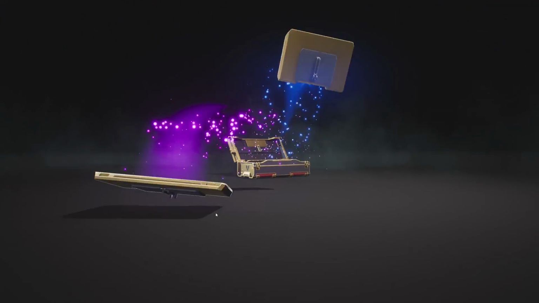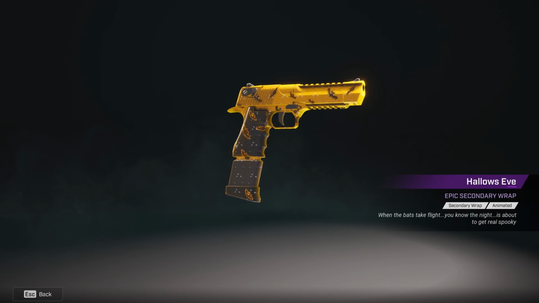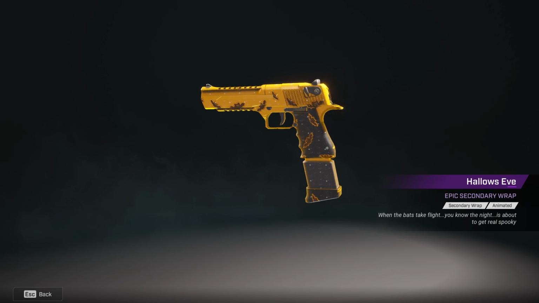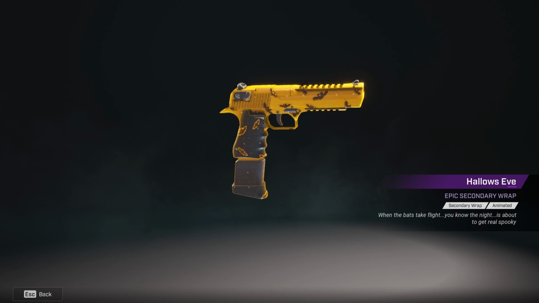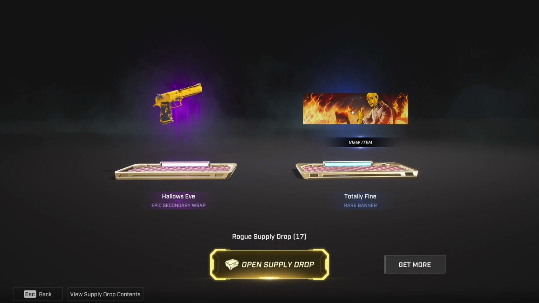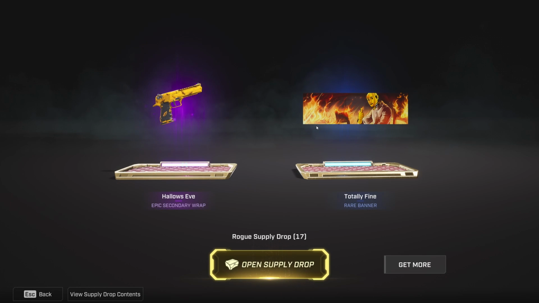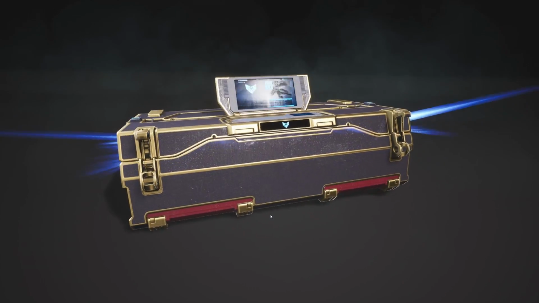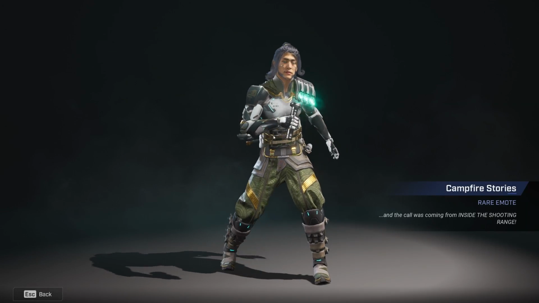Oh, something epic. Something epic. Oh, that's a really cool wrap. Hallows Eve. Okay. It's too bad that it's for a secondary weapon wrap, but I'm happy. And totally fine. Rare banner. Well, okay. Let's go. Let's go. Oh, blue. Rare and Campfire Stories.